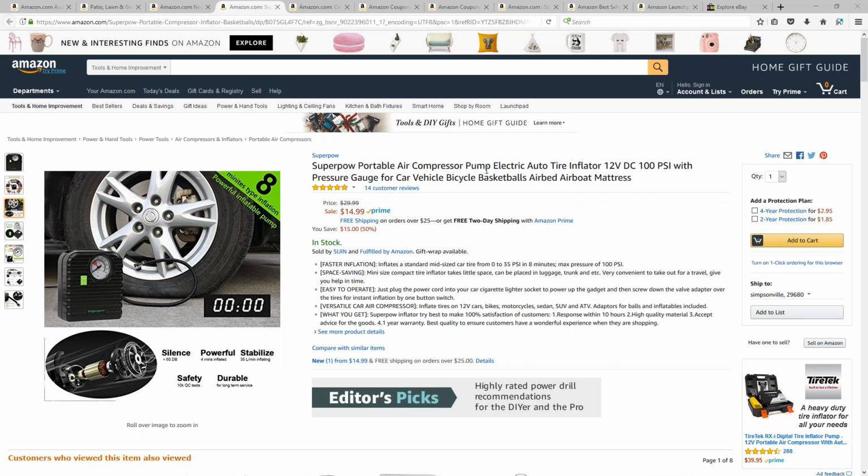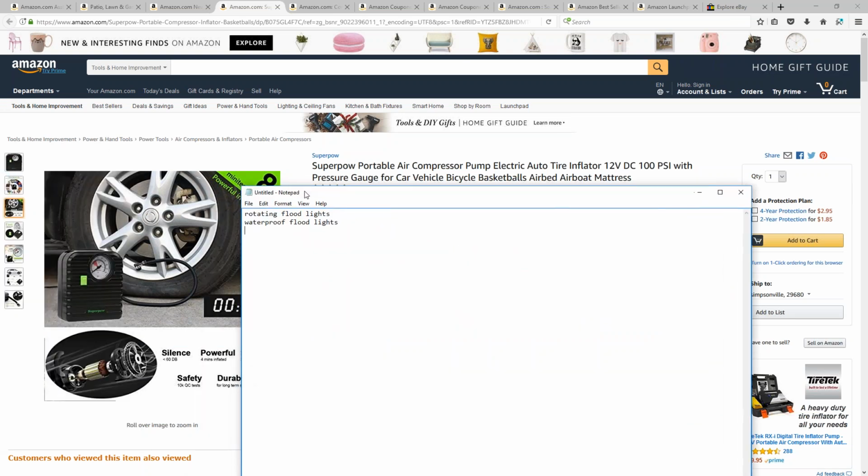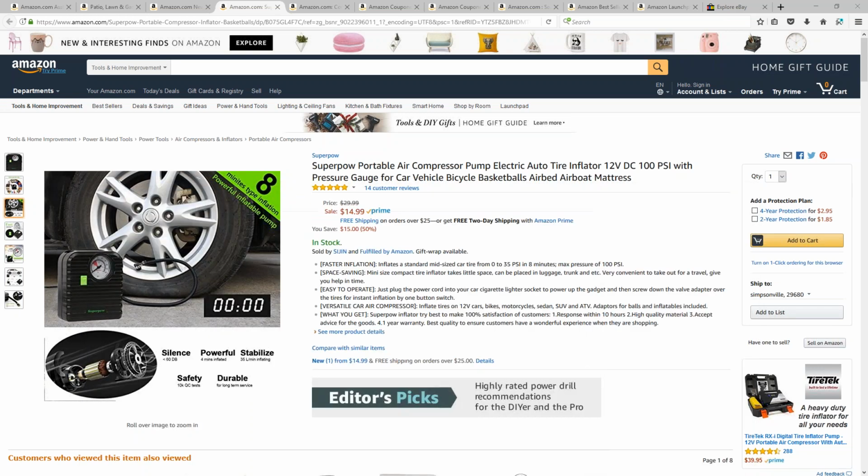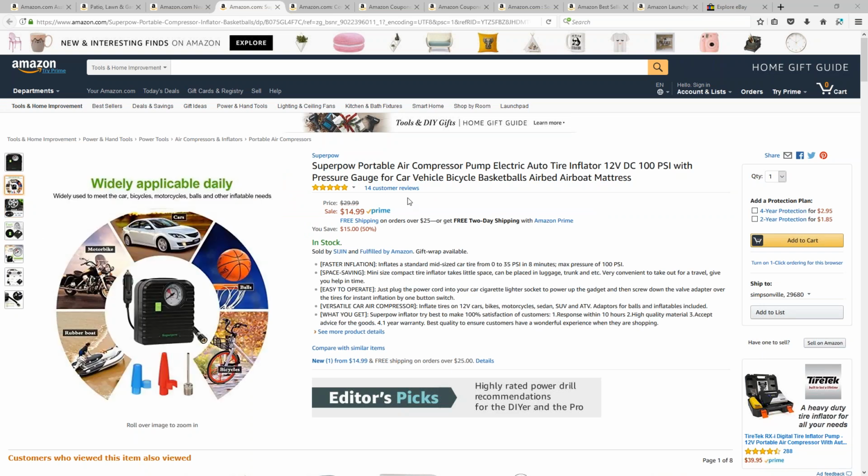It's an electric auto tire inflator, something that's obviously portable, can be used for a variety of different purposes. So unless I could figure out that this was one of the first types of this product being released, or if it's a newly created type of product, then it might not actually be a good choice because there could be a ton of competition for it. But still, I can go ahead and make a note. Just make a note of what this is, and I can later explore how much competition, how long that competition has been going on for, and try to figure out if that could be a good potential choice or not.